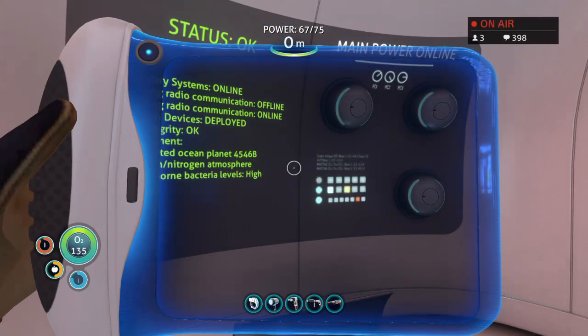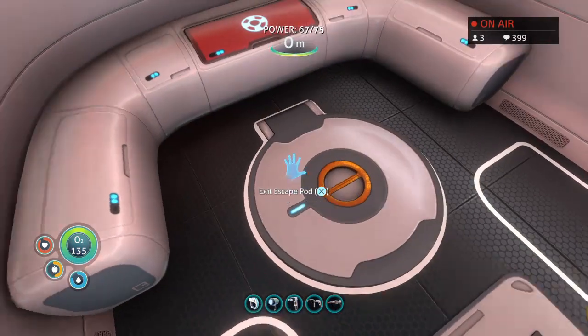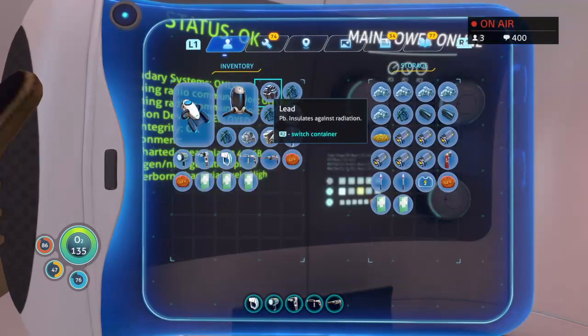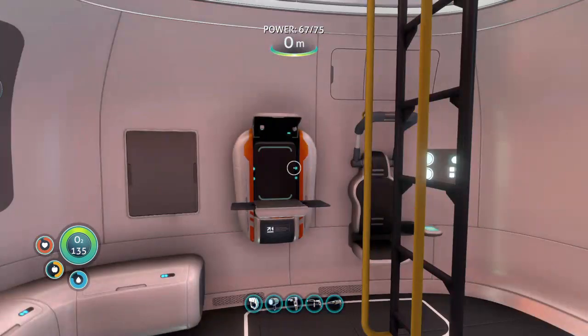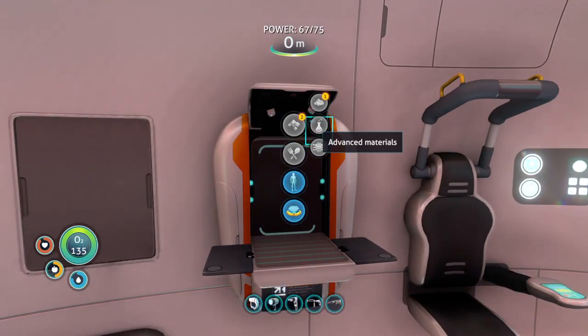Alright. Did I have salt in there? I do. Alright. How do I make bleach again? Where's the aerogel?